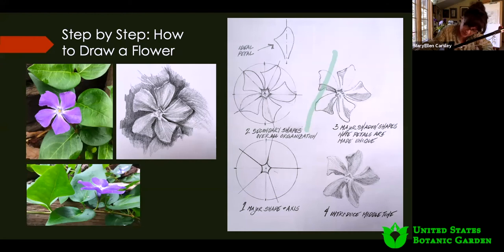Notice that I'm adjusting my whole value scale here in order to capture just right in these little areas, to capture that white area that's on the interior of the petal and right on the edge of the petal. There's these beautiful little ridges right in there. They're so lovely. I want to make sure that I catch those. And so I'm introducing a little bit of contrasting background. And I'm going to come in here and start to work that petal all along.